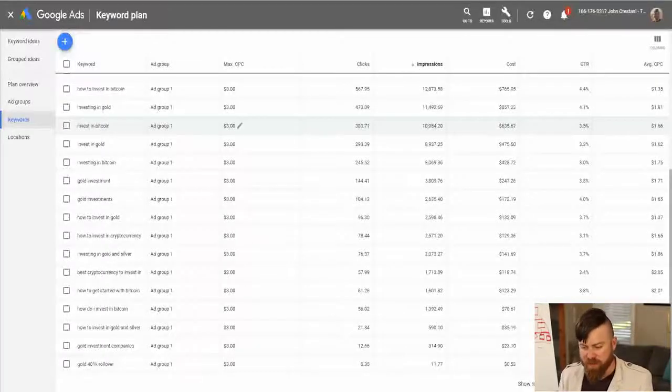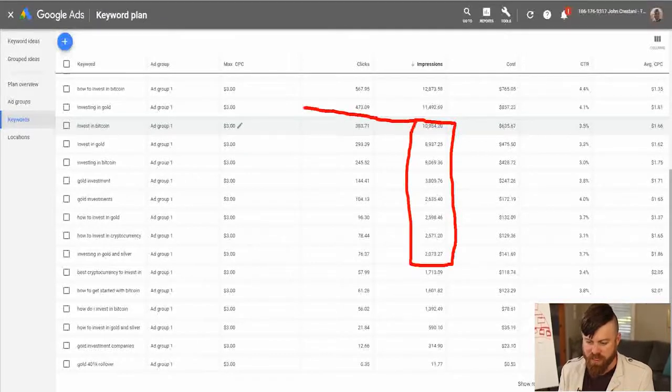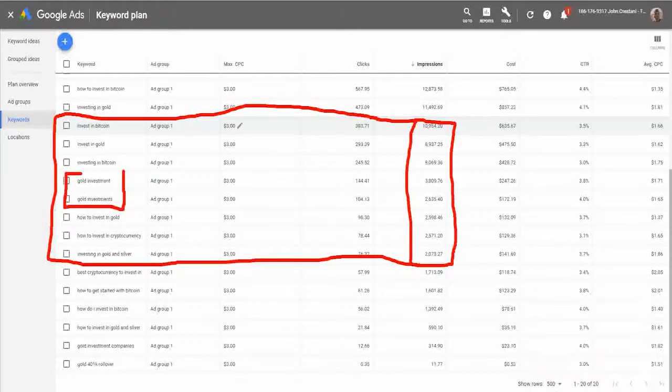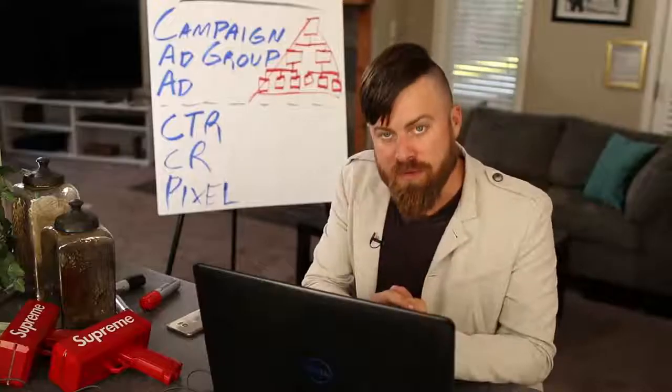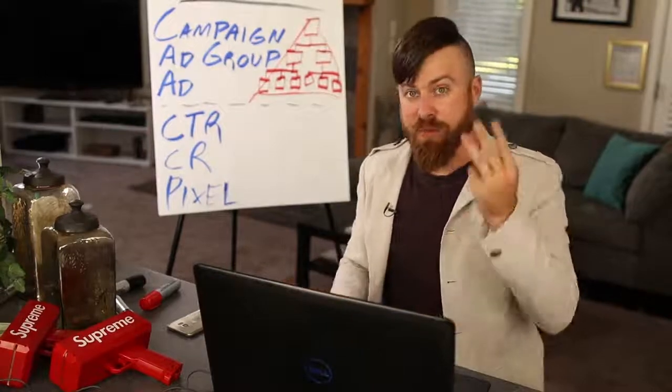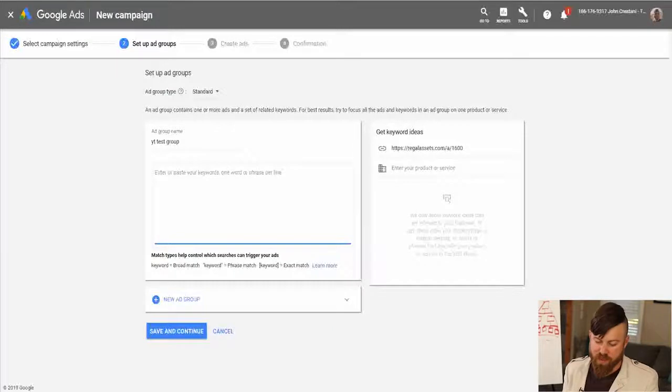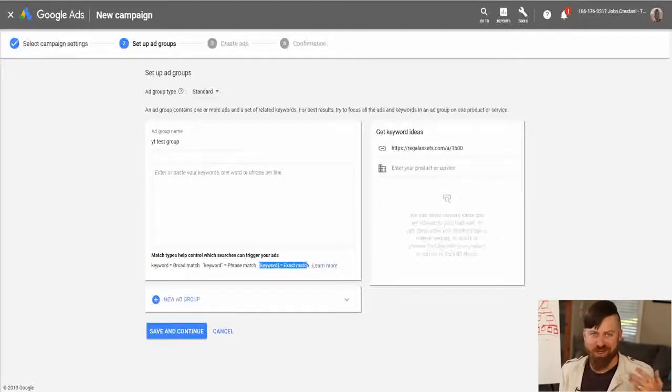The keywords I would be interested in creating ad groups around are these keywords. And as we can see, I'm going to focus on this one for right now, gold investment. The way I would do this ad group is I would actually do three keywords, as the very basics. You can see right here, there are three match types. Don't worry too much about how this works. It's a much longer explanation of how match types work, but you can click this button if you really want to learn more about this.